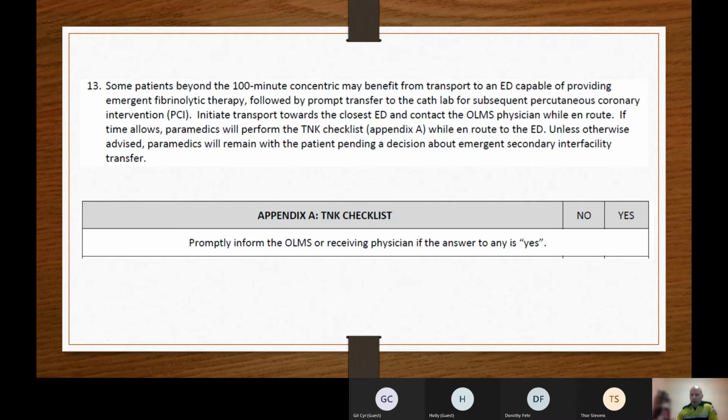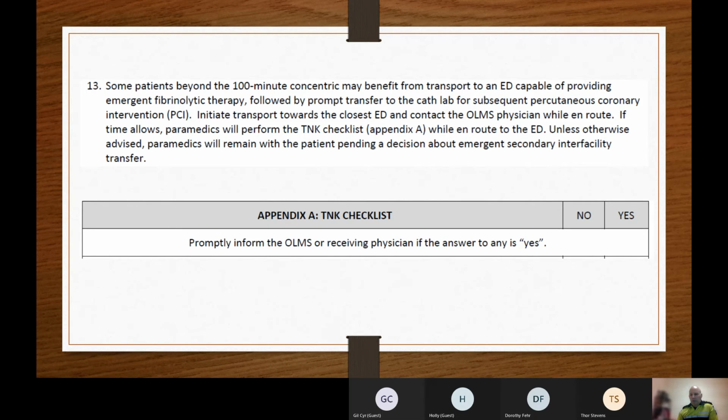So if you contact online medical support, we've been given direction to go to the closest ED. We go to the ED. If they decide we're going to stabilize and transport out, we may not be cleared immediately. It's being requested that we stay with that patient with the understanding that we're going to stabilize and transport out to St. Boniface if possible.